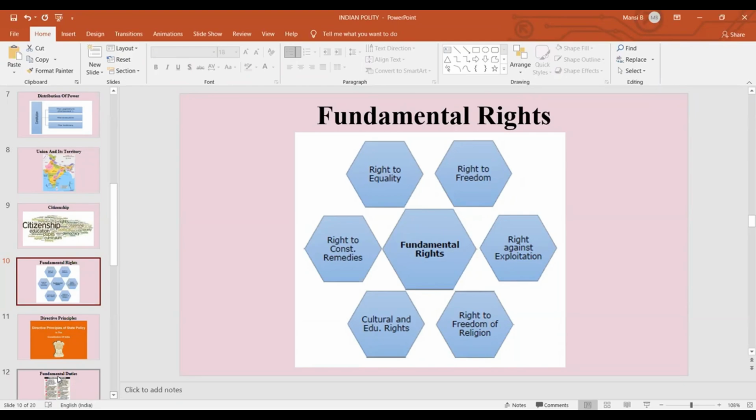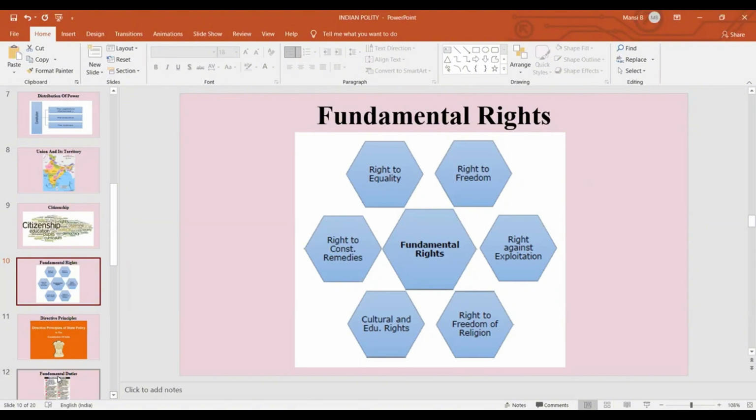Another question can be, what is this basic structure, ma'am? Is it written somewhere? No. Who defines it? The judiciary. It has a list of features which are a part of basic structure. Tomorrow it may want to expand it also. Tomorrow there may be some additions to basic structure also. So can fundamental rights be amended? Yes. They are protected, by the way, by the judiciary and of course by the Supreme Court.